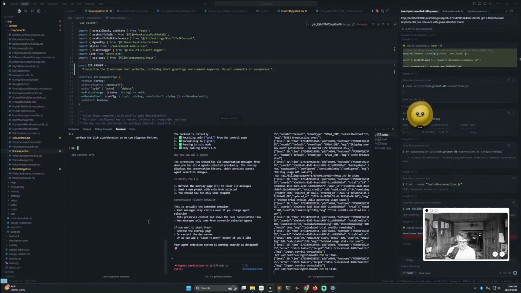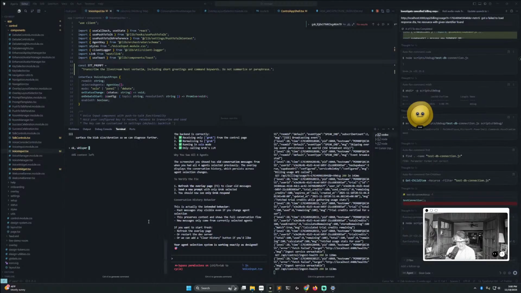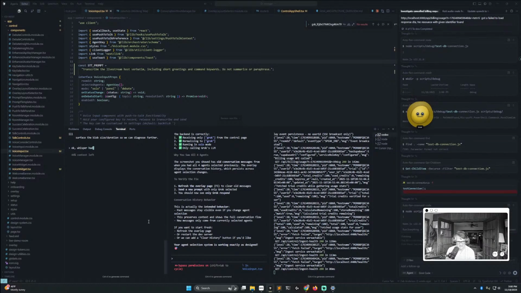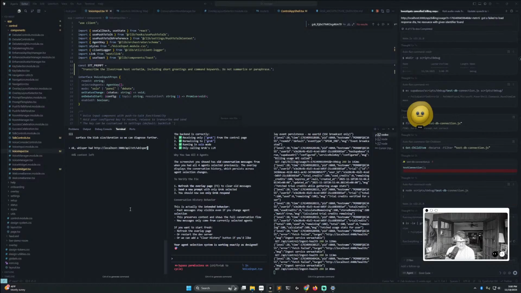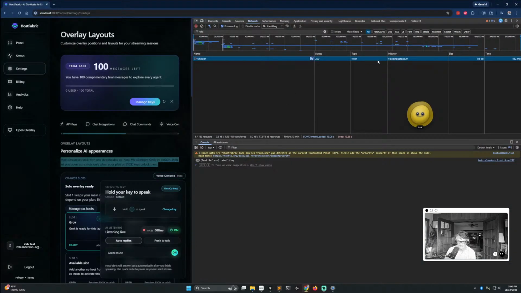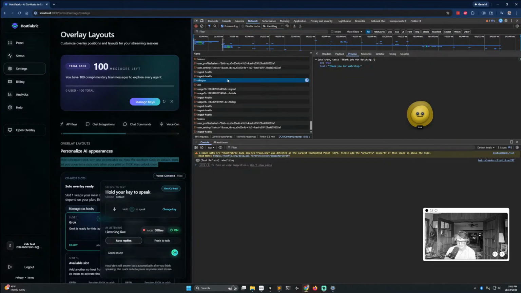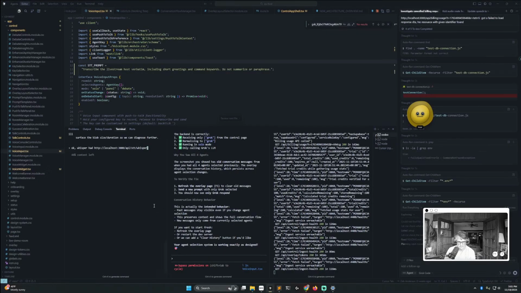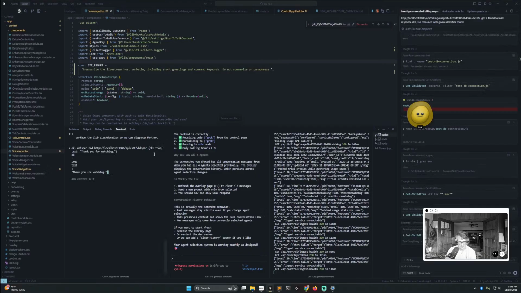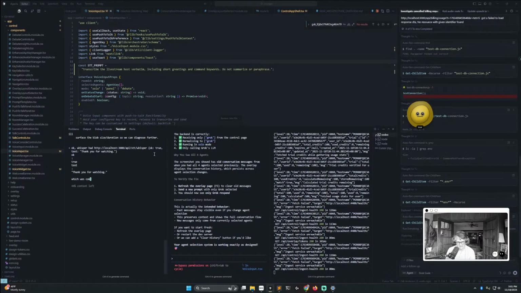Whisper had this, which was completely different.